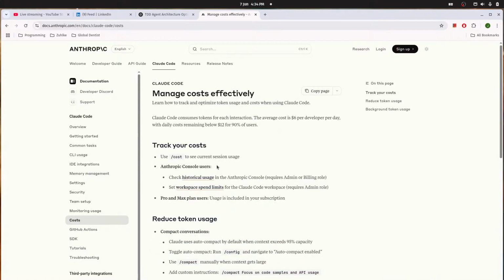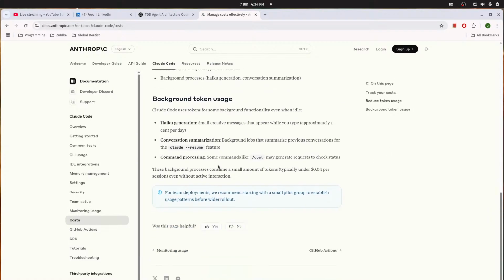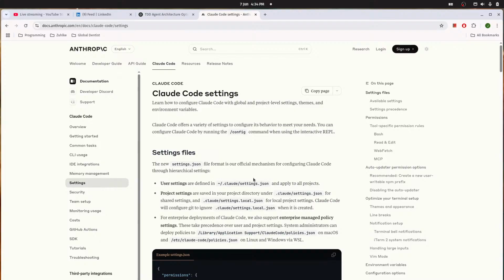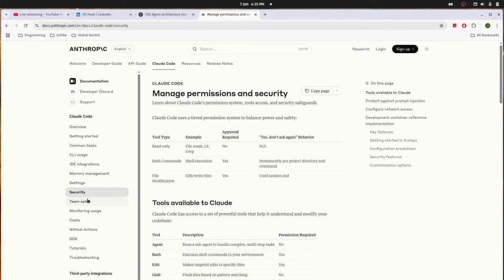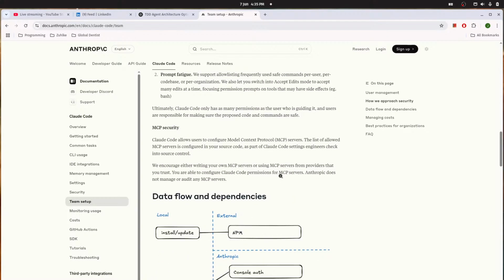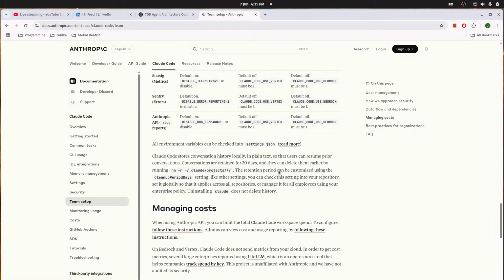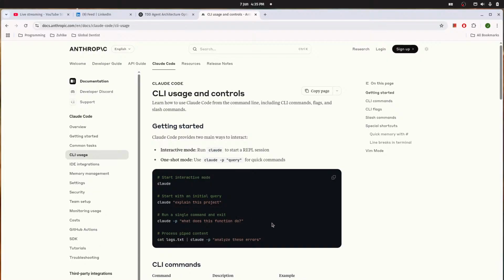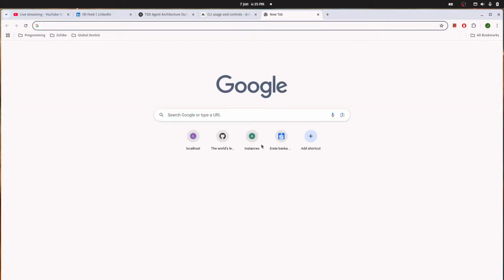Okay. Track your costs. Yeah, sure. Okay. Claude Code is a viable option. We know how to use it. There's the -p thing.